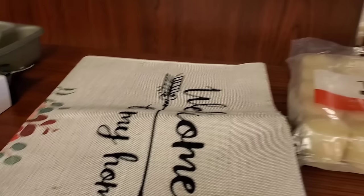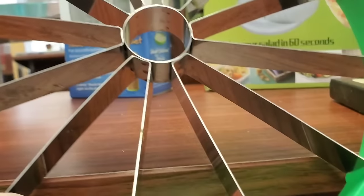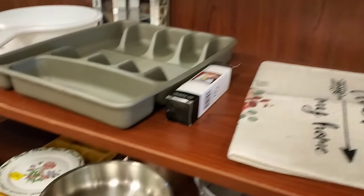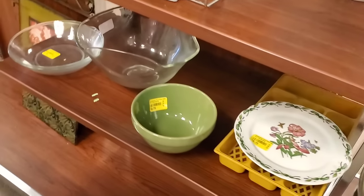There's a big slicer coming up that I wish I had gotten, because now I can think of what I should have done with it. Look how big it is. I have one that does apples, and I was thinking, what in the world do you do with one that big? Cantaloupes or small watermelons? That would have been great. I just couldn't think in that moment of why I would need it, but that's what it would be great for.